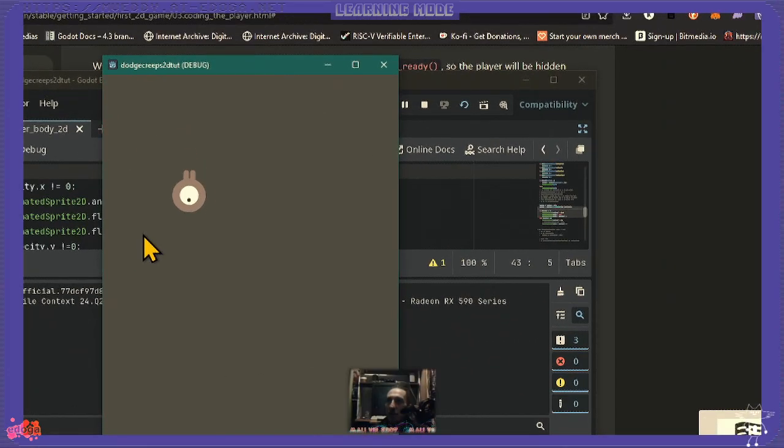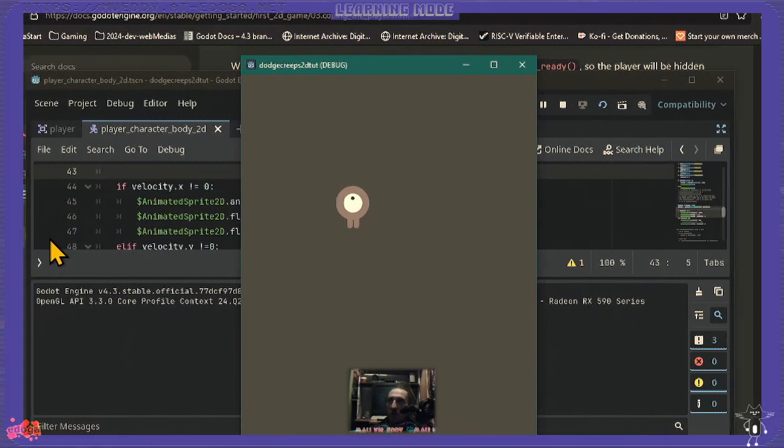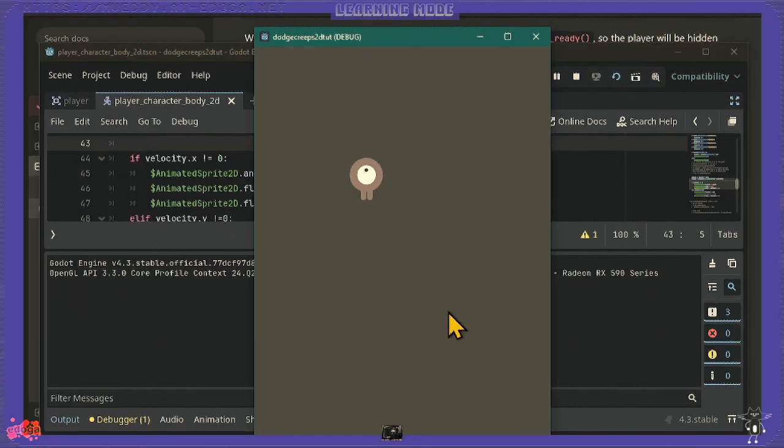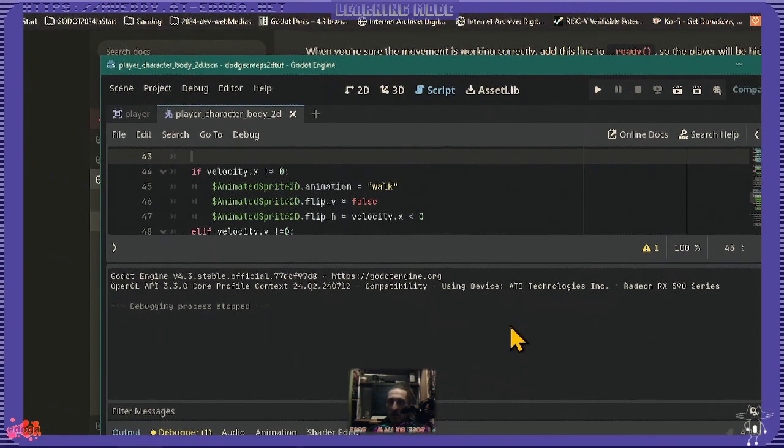And now it works. So going down, flipped down, going up, flipped up, and looking left and right, looking right and left, but not flipped. So left and right, we are kind of walking, and going up and down, it's flipped. I guess that's what the poet wants to say, as we say it.